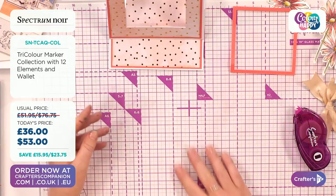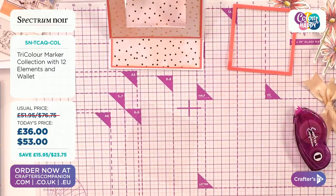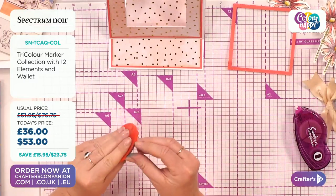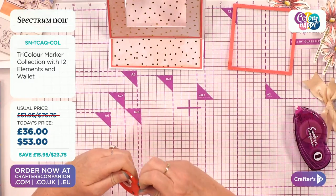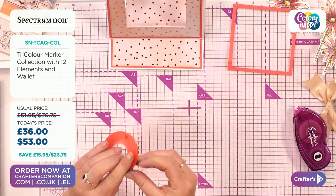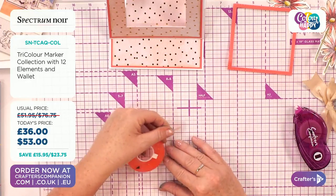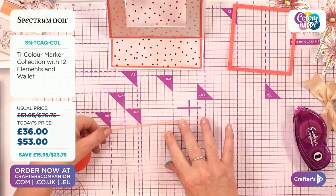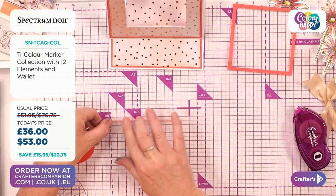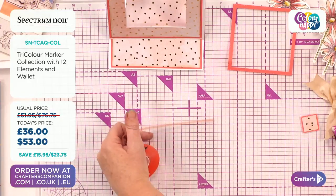So let's pop that onto there, and then I'm just going to use, actually, let me see if I've got, yes, we've got red liner tape, best thing ever. Oh, it's a new one as well. I like new things. I've had a new tape pen today. I've had new red liner tape. So I'm just going to, it would have helped to put a piece of card underneath so I could see where it was. Let me grab my scissors.